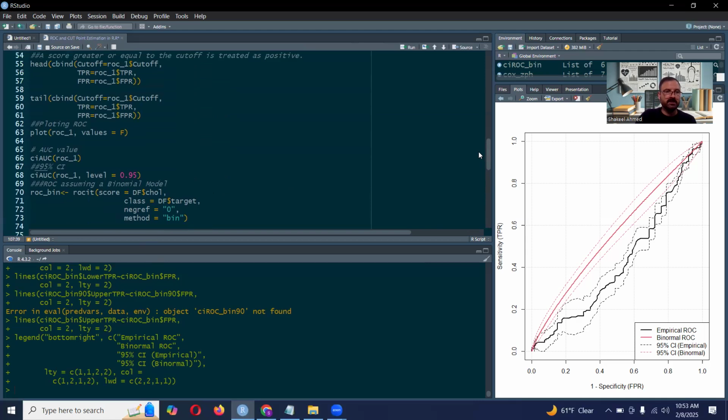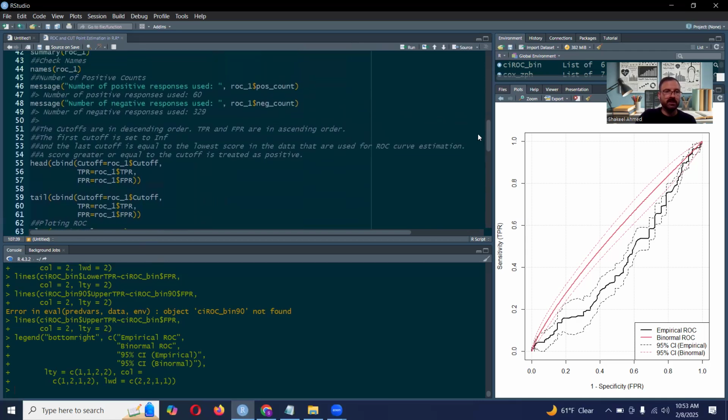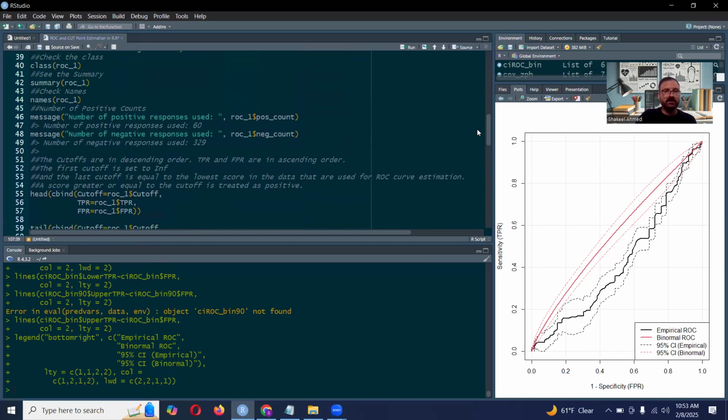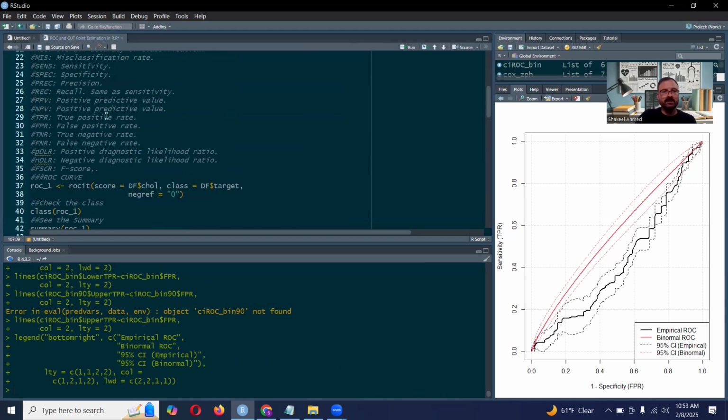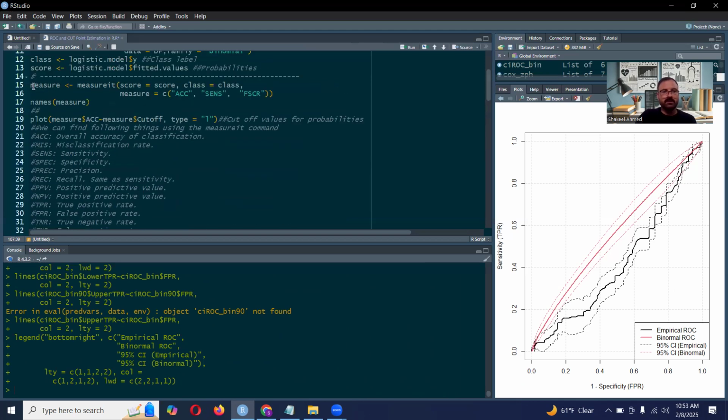I just skipped this, although we found the cut point for the probability. You can just use this measurement command. Although you can use the ROC command as well, you can find the cut point with this command.